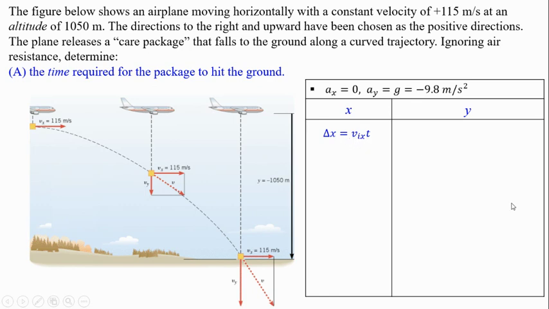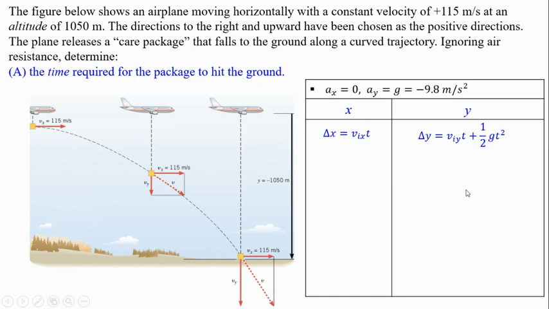I'm going to set up the y direction. My vertical displacement function is VIY t plus 1/2 g t squared. It's important for this particular unit that you differentiate that there is an initial velocity VIX and there's also a VIY. Sometimes things can be the same, but sometimes things are different. In this particular problem, my VI is 115 in the diagram, which is also my VIX because the vector is drawn horizontally pointing to the right.